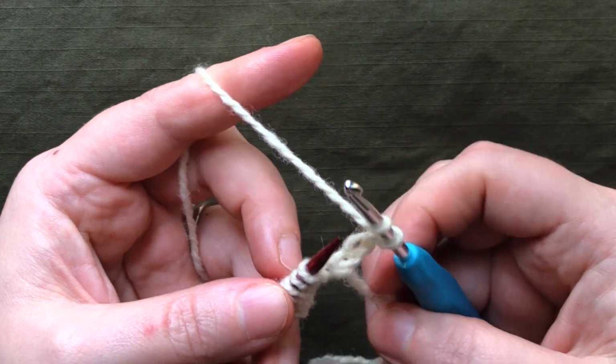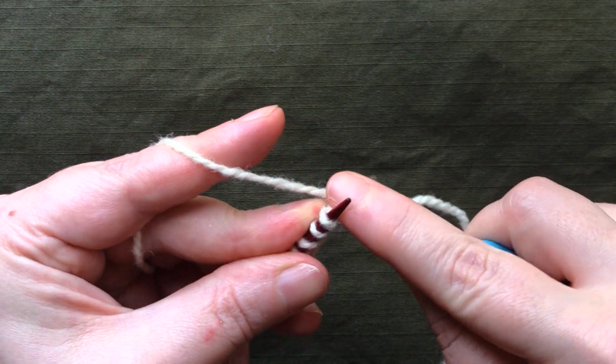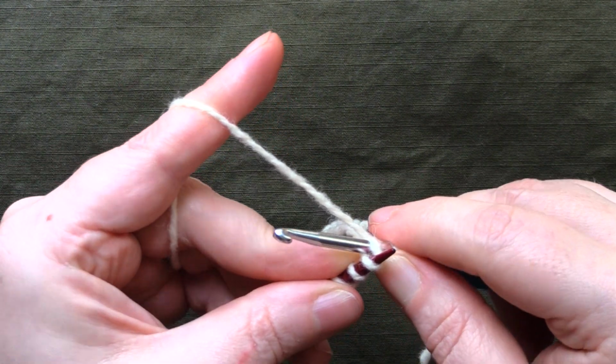And then you're just going to do double crochets. You're just going to pretend like this is the chain that you're working into. Oops, see, I reverted to working into the back. Okay?